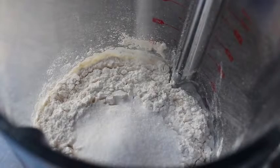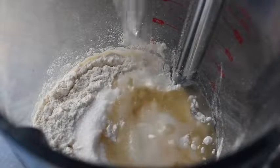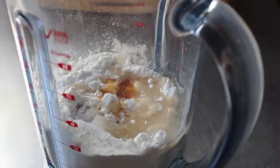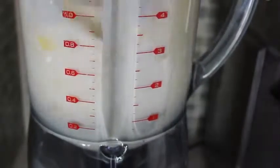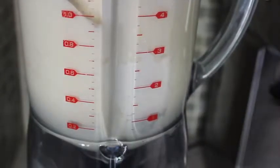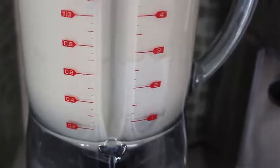We're also going to need a little bit of salt, as well as some vegetable oil, and a splash of water. And then last but not least, a little touch of vanilla. And believe it or not, that is it. So a pretty basic batter. And then what we need to do, as I'm sure you've gathered from the blender, is blend this until completely smooth. And if you don't have a blender, you can totally do this by hand. Or if you have a blender and you just want to show off, you can do this by hand. But it is a heck of a lot easier if you mechanize this step.